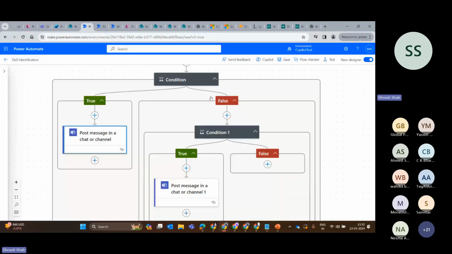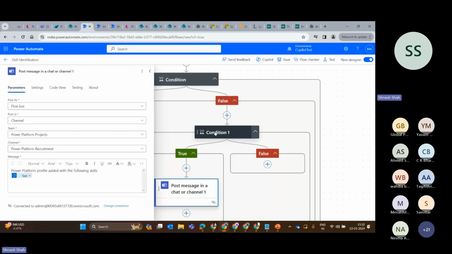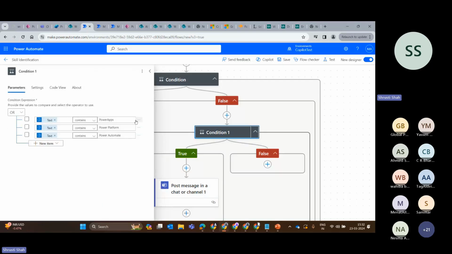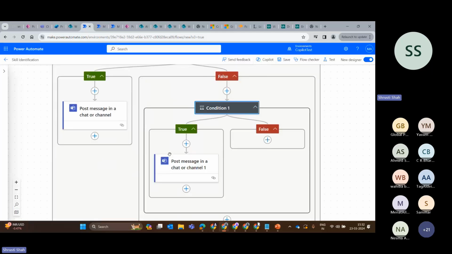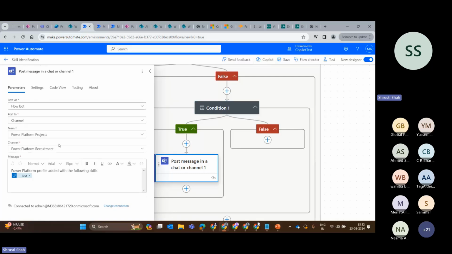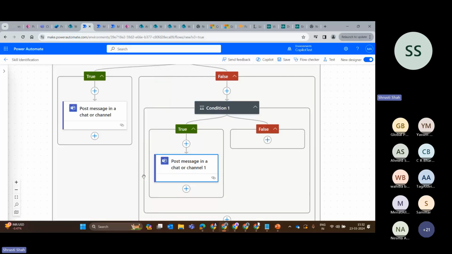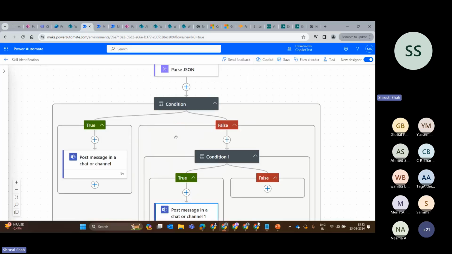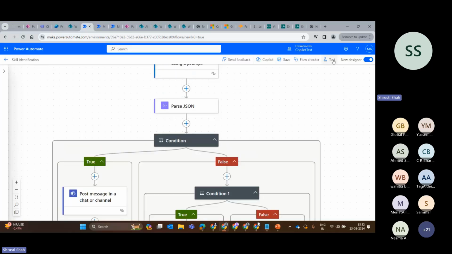Again, chaining another condition, if my job description has skills like Power Apps, Power Platform, Power Automate, or Power Pages, etc., in the or condition, you can just post this profile to your Power Platform recruitment team. Now you can do a lot of things apart from this small scenario, but this is just a smaller example.